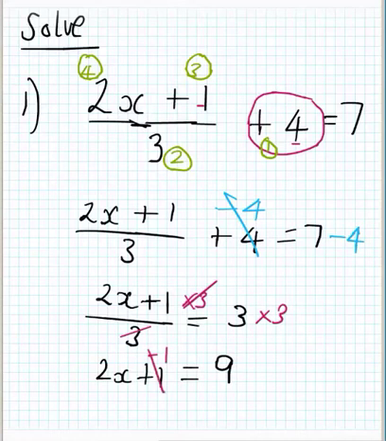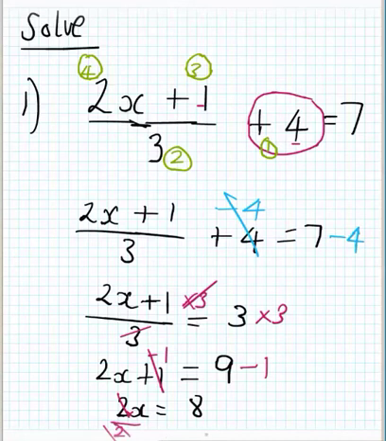That cancels out, and we have -1 on that side. And then we're left with 9 - 1, which is 8. So we have 2x equals 8. And finally, our last step is to get rid of this 2. We're saying 2 times x, and the opposite of times 2 is to divide by 2. Cancels out, and divide by 2.